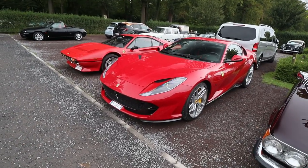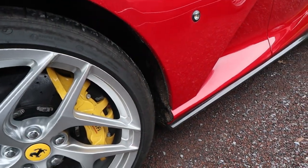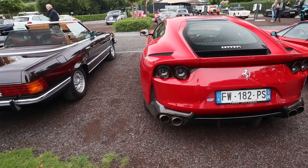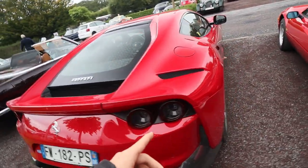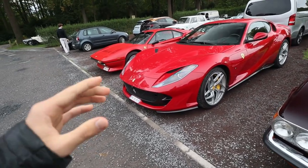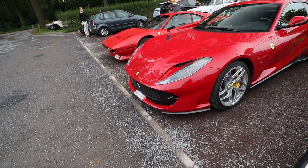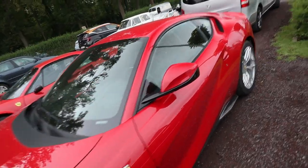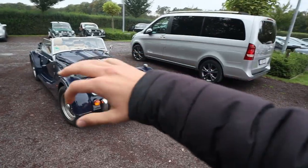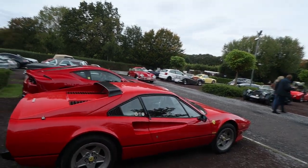I am more of a Ferrari man myself. And just look at this F12, just standing there — absolute dream spec, maybe change the wheels to something black. But this one is being used as it should, it's covered in dirt. The all-time greatest V12 arguably, with the V12 of the Aventador. But this is one unique sound by itself. I think if I had to choose one supercar for myself to drive, only that car, an F12 would be a strong candidate. It also has this carbon fiber side skirt and diffuser in carbon fiber.